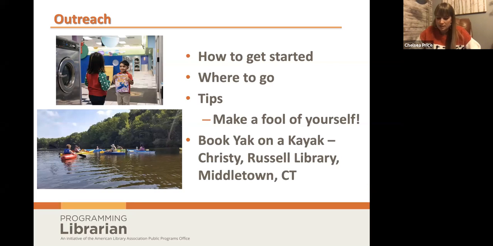And then I just think outreach is so important, and sometimes it's forgotten about because it really helps make non-users more aware of your services, and it's good PR. It can lead to a lot of potential partnership opportunities. And I just think it's important to meet people where they are. Not everybody can make it into your building.